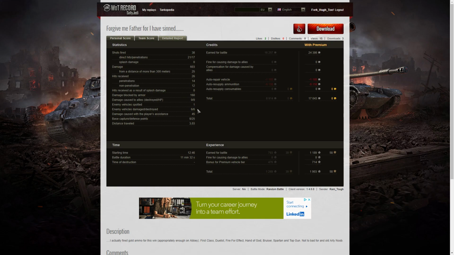He spotted one enemy vehicle, damaged 6 of the enemy, killed 6 of the enemy, and got 45 hit points of damage assistance and 25 defense points when he took on the FCM 36 in the cap. On a premium count, he earned 24,386 credits, and after repair and ammunition resupply, took away 17,043 credits. He picked up 1,189 XP, got 714 because this is a premium vehicle, and took away 1,903 experience points altogether.